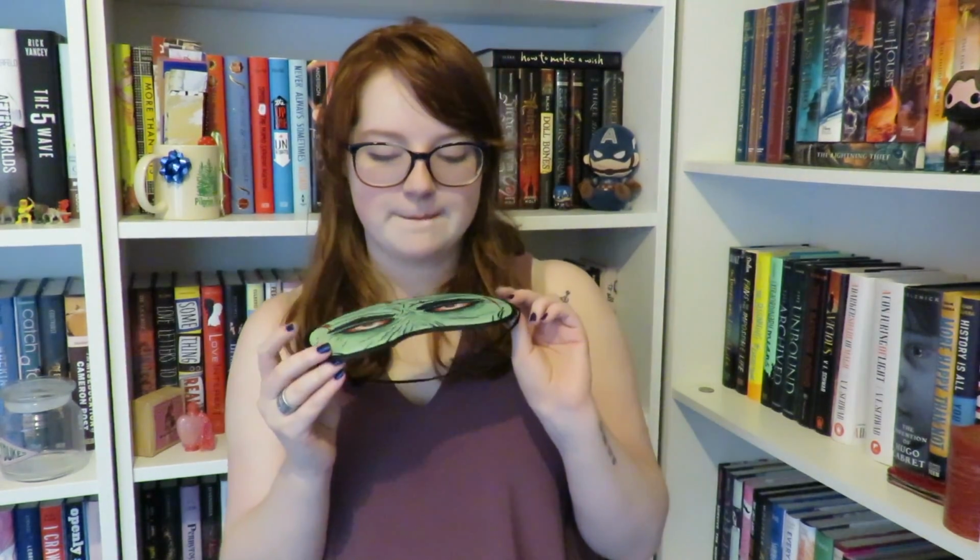Then we have this sleep mask from, I think they said, Archie McPhee. This is a zombie sleep mask. I don't actually use sleep masks all that much, so I might give this to a friend. But it's something that's kind of quirky and fun and different from anything else they've ever put in a box.